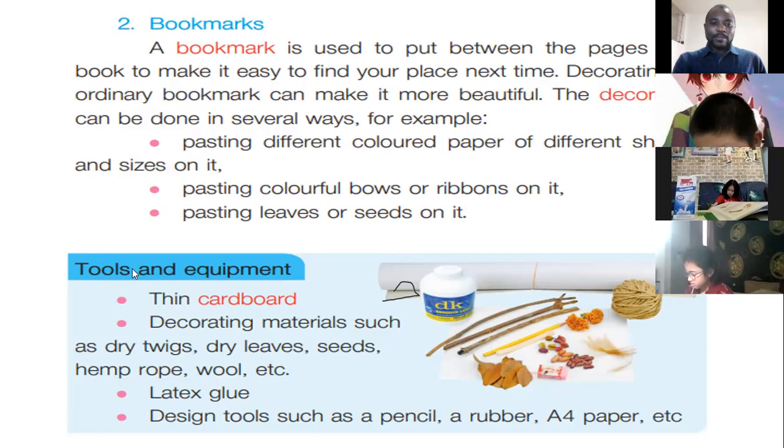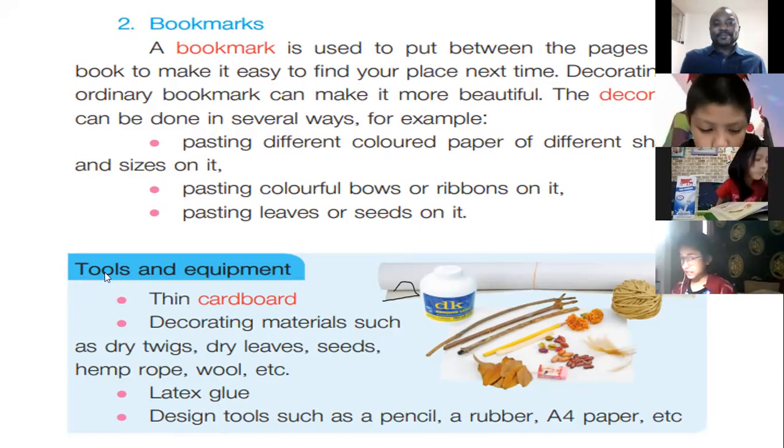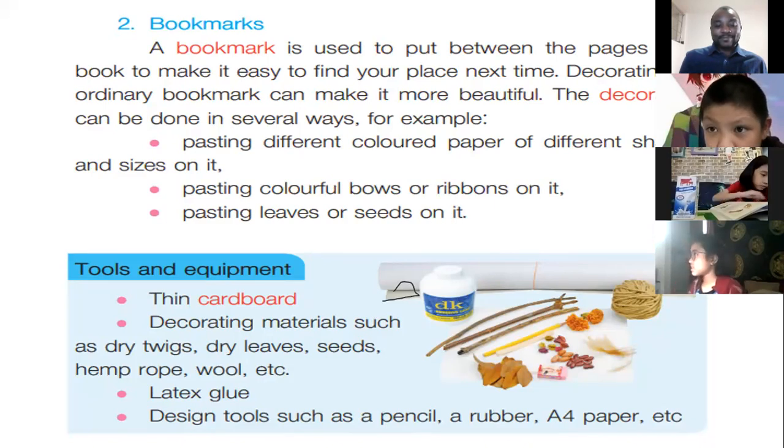Clay, can you read the tools and equipment, please? Okay. Tools, bookmark, yeah. Tools and equipment. A bookmark used to put between the parts of a book to make. Hey, wait a minute. Please, this. Oh, okay. Tools and equipment. Cardboard, decorate, nature, dry leaf, thin.